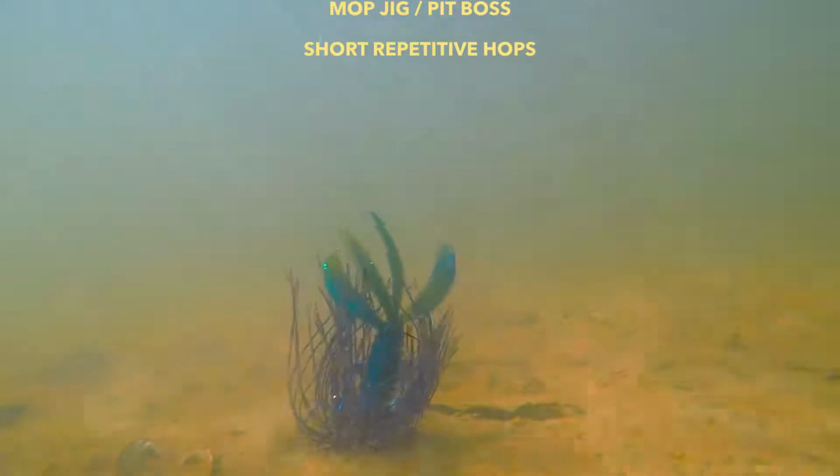Like I said, I'm not going to tell you how to fish your jigs. You're going to fish your jigs differently than I am because you're in a different place than I am. But this is what it looks like when you're retrieving a jig. This is a mop jig. And this is a Pit Boss, and you can see how those skirts flare out, and then it tightens up when he moves the bait. So that is trying to mimic a scurrying away crawfish with vertical hops.